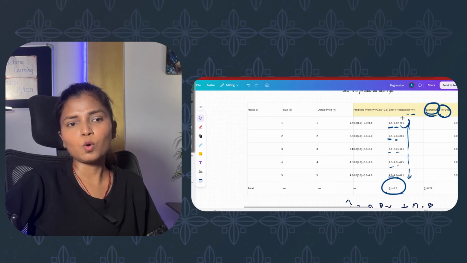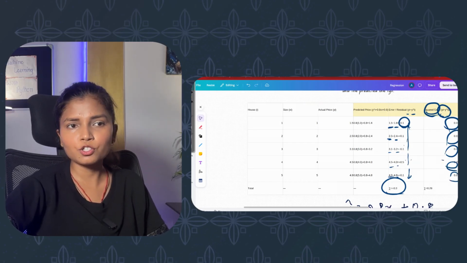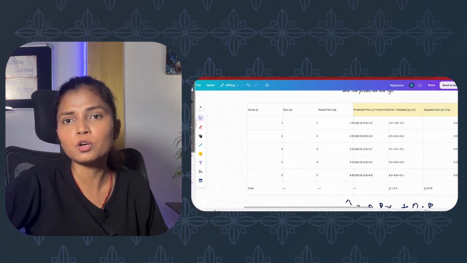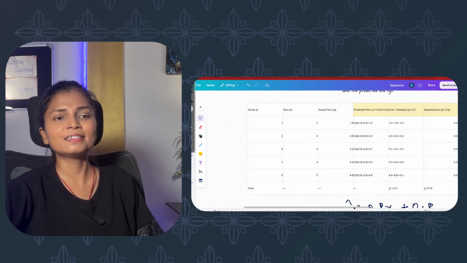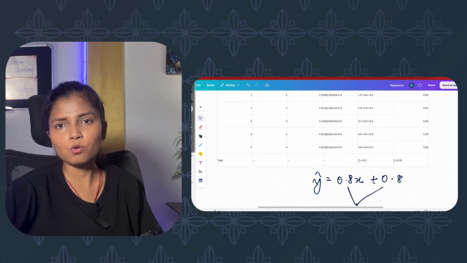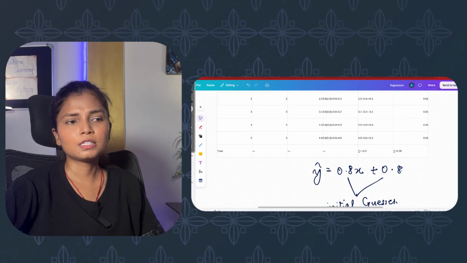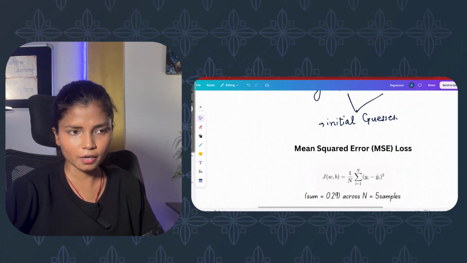You can see negative and positive signs have been removed when we do the squaring. Another reason for squaring is that we try to emphasize the error so that the model can focus on error correction rather than on what it did correctly. The model should focus on the mistakes it has made. Now you can see the initial guesses and then the application of mean squared error. This is how mean squared error looks.